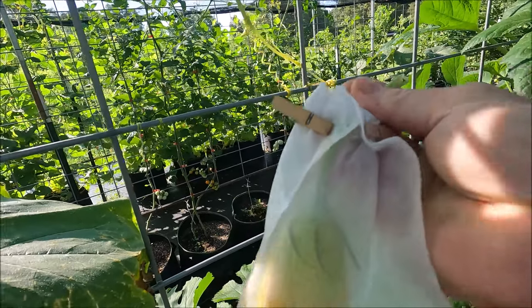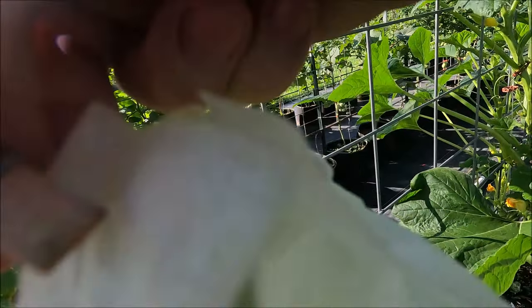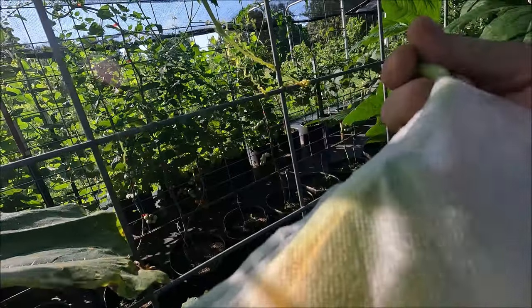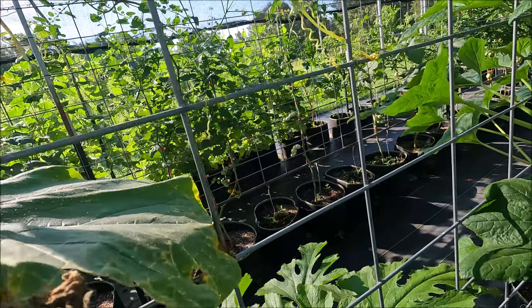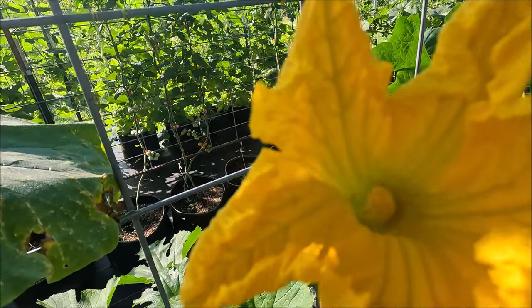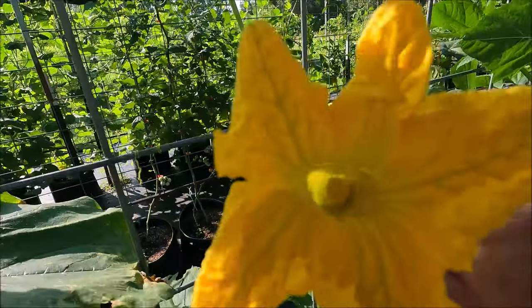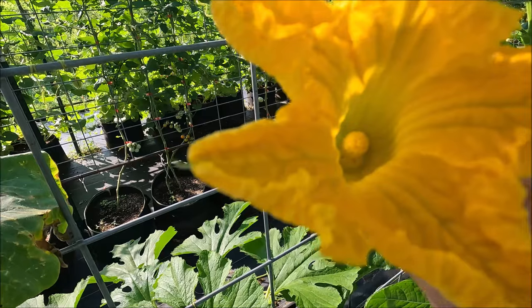So I just pull the male off here and I'll take these little things off here. You don't have to be so gentle with the male because it's already toast. Look in there. Just got a lot of nice pollen in there. So I'm going to take this over to the, this is the Sibley squash. I'm going to take it over to the butternut and we're going to pollinate that flower.